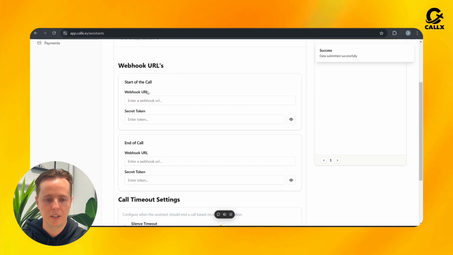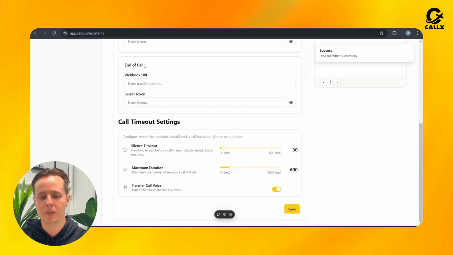This one is the end webhook call. It works exactly the same way. It's just at the end of the call, this is going to be calling to that webhook. So for example, if you got some information during that call and you wanted to save that somewhere, you would call this end webhook and it could save that to a Google Sheet or something like that.